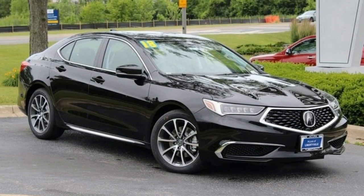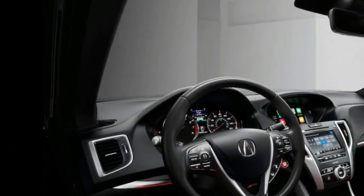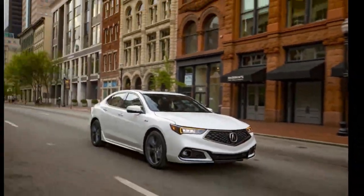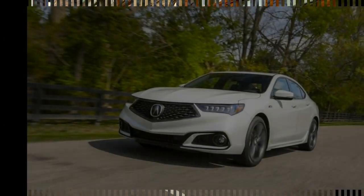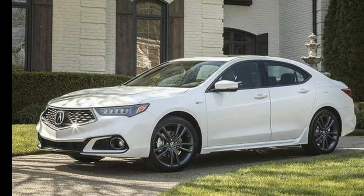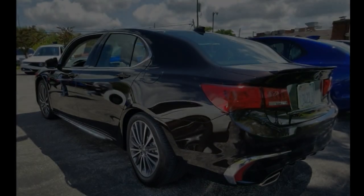The A-Spec is the one for people who really enjoy driving, situated, in Acura's words, alongside the TLX V6 Tech in the comfort and feature lineup, beside the V6 Advance. Interior highlights include A-Spec-inspired red or black leather seating with faux suede trim, a thick leather-wrapped steering wheel, ventilated front seats, and a wireless charging pad for mobile devices.